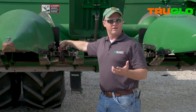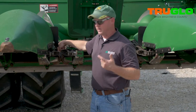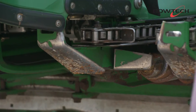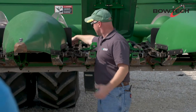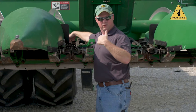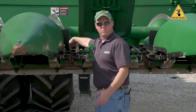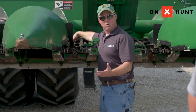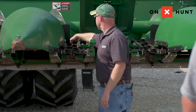Sometimes we run our head a little bit faster to try to process the stock material a little bit more, but really you want it about midway up the deck plates where you want to see that ear hitting. If it's all the way back, that's going to create a couple of things — you're going to probably uproot that stock, take in more material, get some debris buildup, and you're more apt to plug your head. You're going to take in more material than you necessarily want to, especially if it's in a greener condition or in the morning. If you're running your head too slow, then that's a consideration you want to look at.